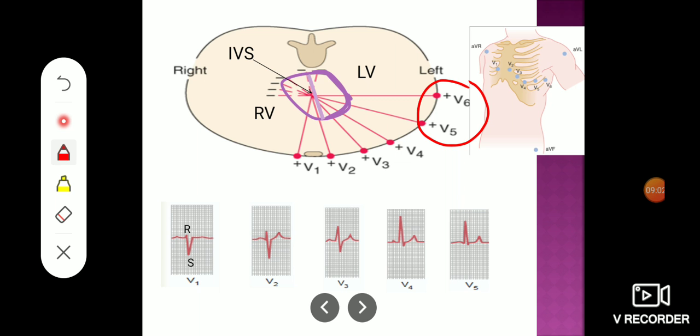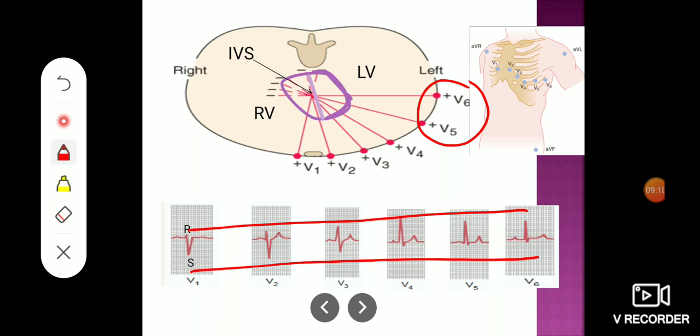So this is the typical picture of the electrocardiogram if you record from the chest leads: V1, V2, V3, V4, V5, and lastly V6. Gradually from V1 to V6, the R wave is increasing and the S wave is reducing. This is the typical pattern visible. Classically you can remember it like this: by drawing two lines, R will go on increasing, and here the S will go on reducing. This is the easy way to interpret the ECG and to remember the R and S waves. That's why labeling is very, very important. Only through the labeling can you differentiate.